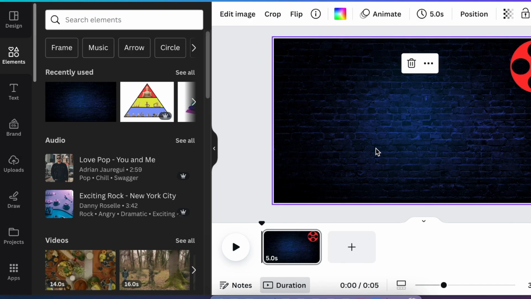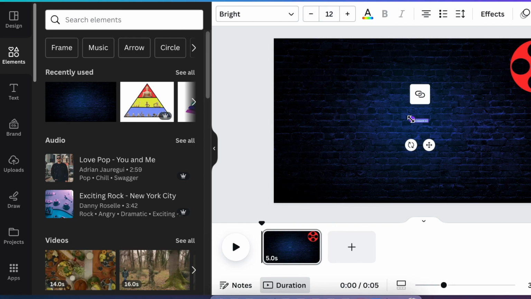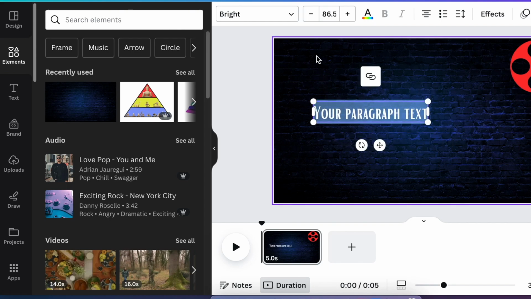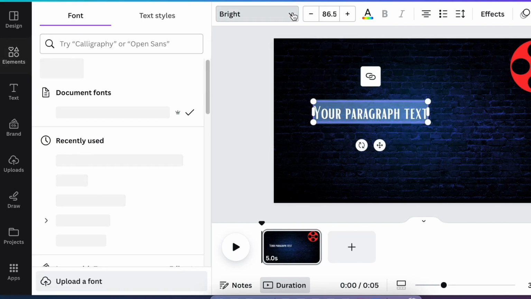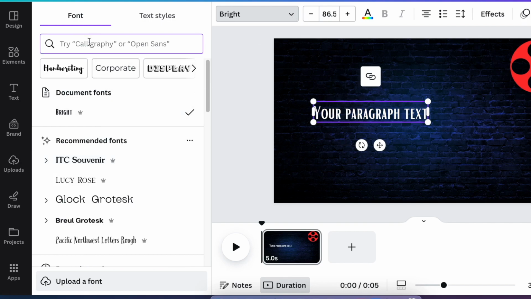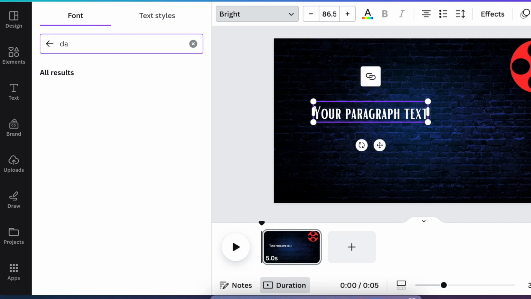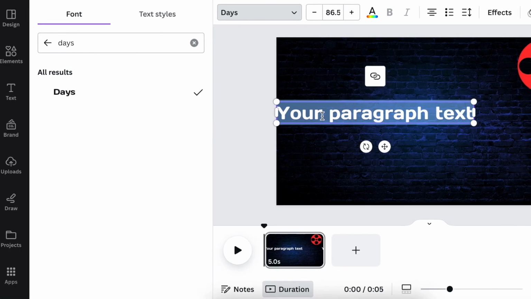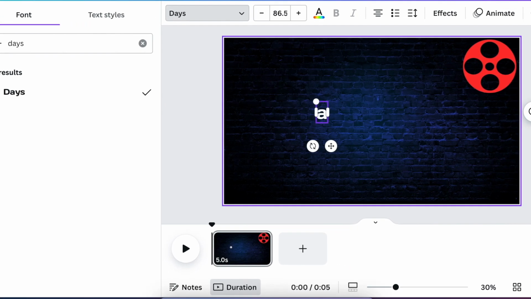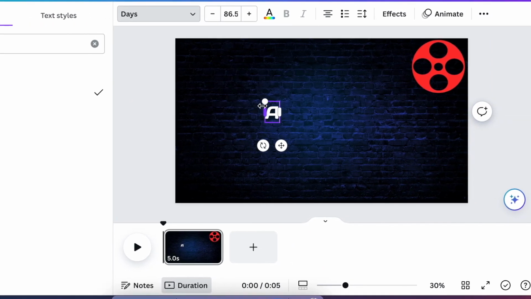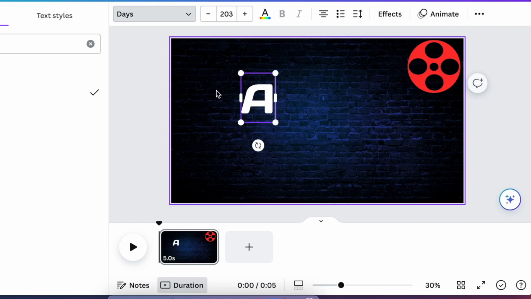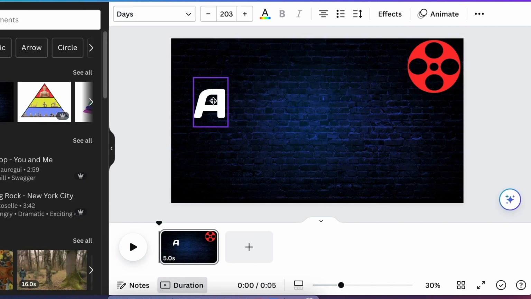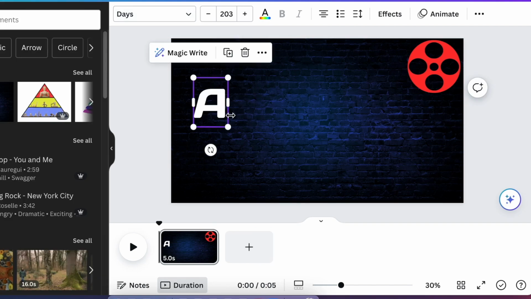Then you're going to press T for text, and you're going to highlight the text and change the font. Search for a font called Days, and we're going to use this nice roundish Days font, and you're going to type A, which is a capital letter A, and then you're going to create the words all rounder, all separate words or letters that you're going to use.